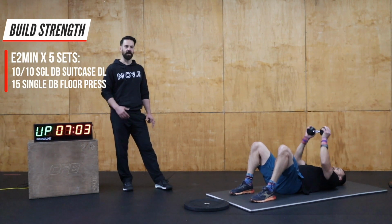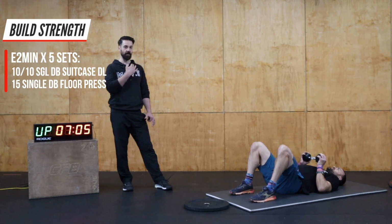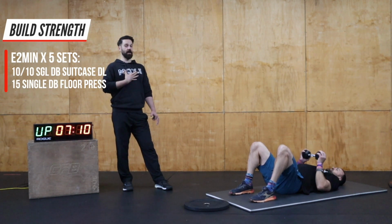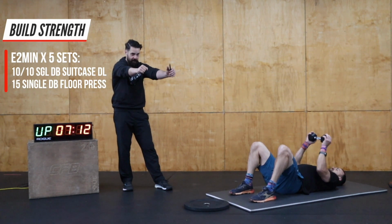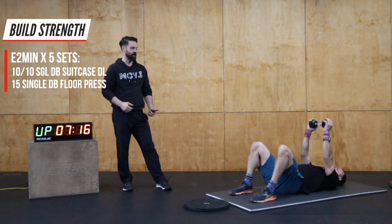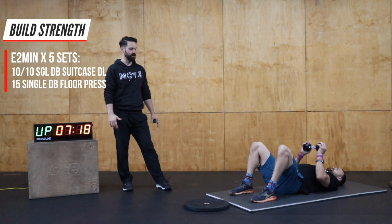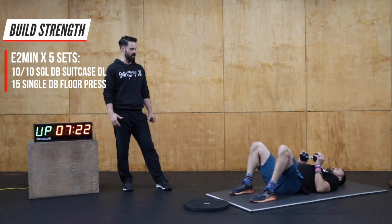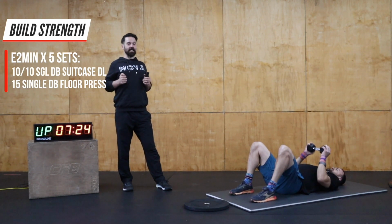So as you move through this, guys, you want to keep that chest in the lower part of your field of view. You want to make sure you can always see that sticking out. If you feel like it's very much out of view and you can see your shoulders kind of rounding in, generally means those scaps have released, which is not a good position to be in. You want to make sure you're pushing back, keeping that chest nice and high. So it's like it's raising to meet the dumbbell.